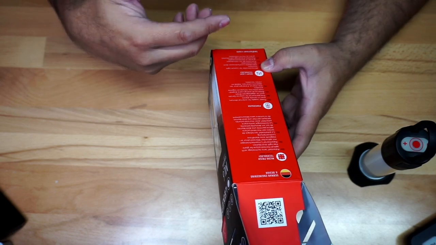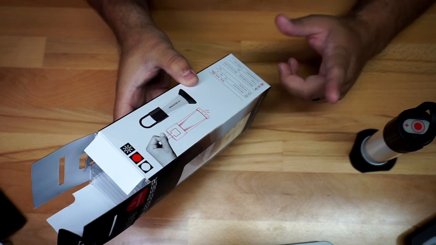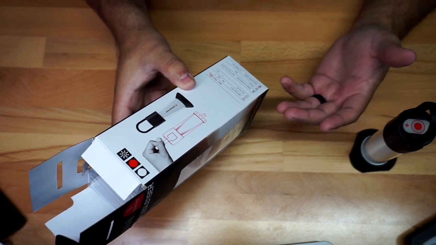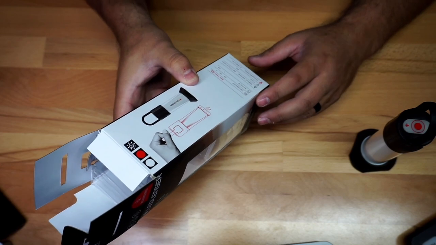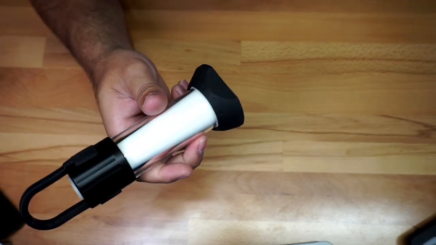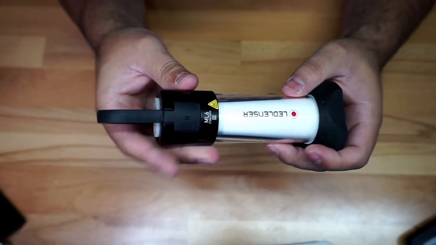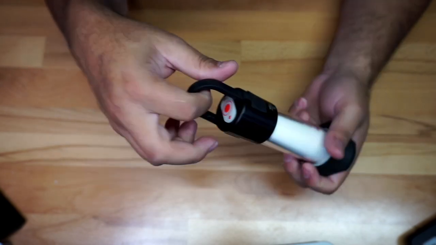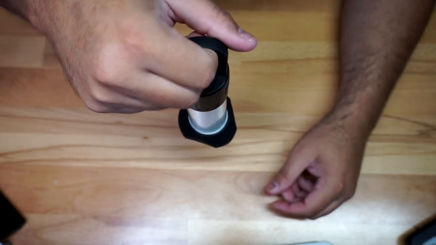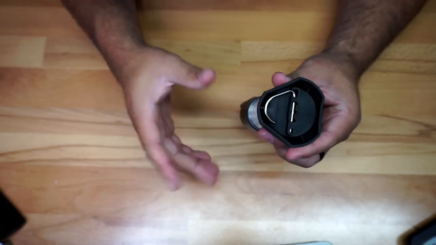In the box it says it's a power bank, it has smart light technology. It's 750 lumens, about 240 hours runtime, and it's IP66 rated. I used it during the storm, we had no lights for a while and I was able to use it. I love this handle, it's really easy to utilize.